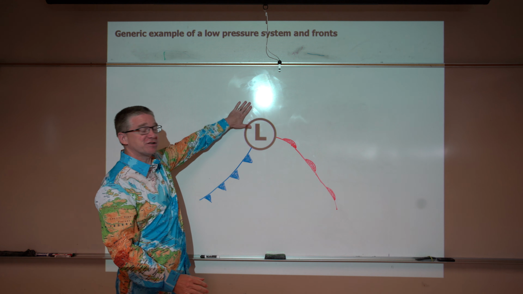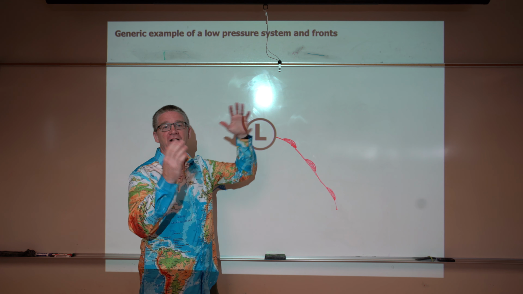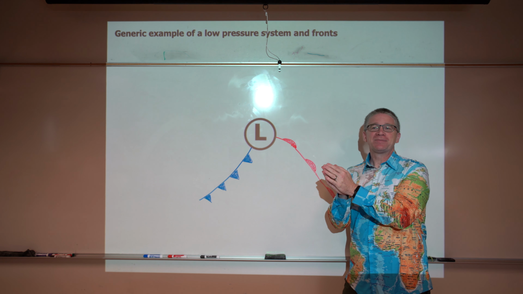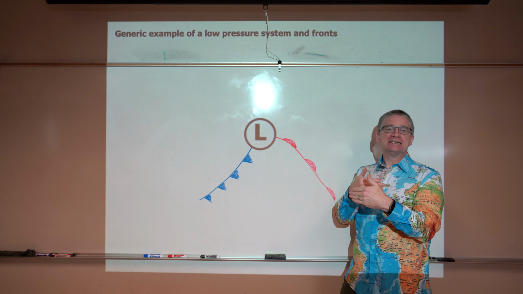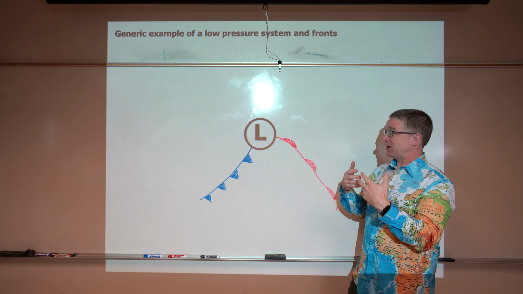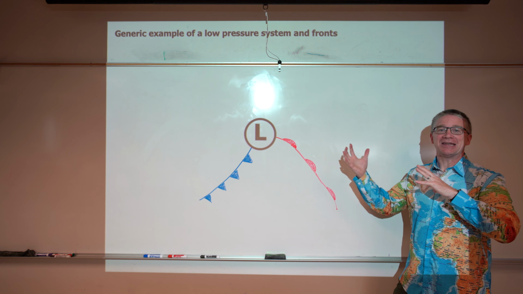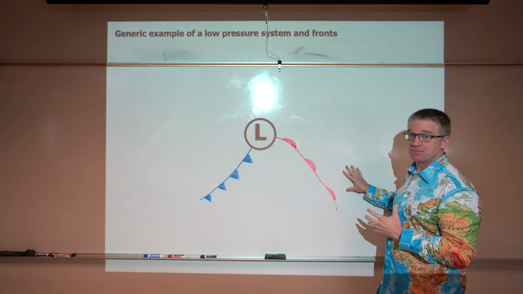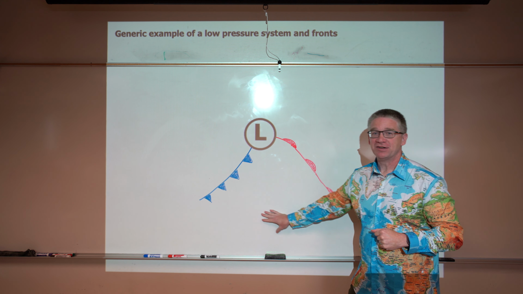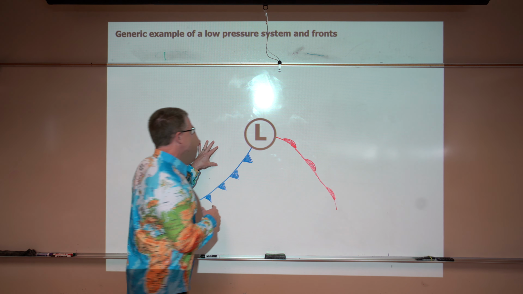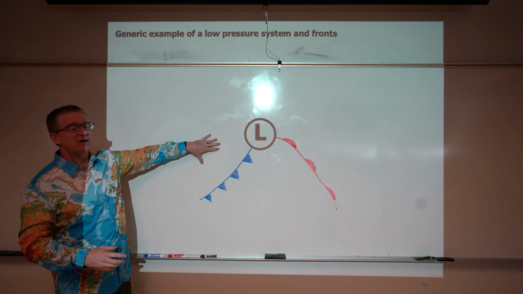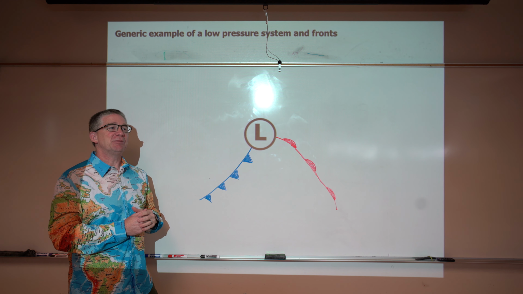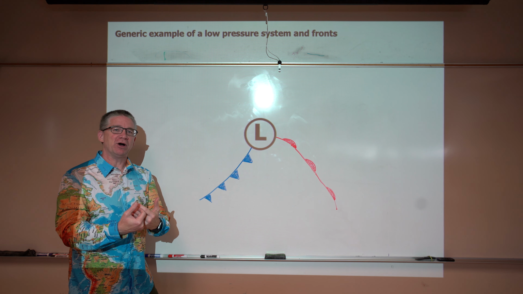All right, so here we have a low pressure system with a cold front and a warm front on some sort of map. But what we want to think about is, what are the conditions like ahead of and behind these fronts? Another way to think about it is there are three distinct areas on this map. We have this area here ahead of the cold front, this area between the warm front and cold front, and this area here behind the cold front. And we want to think about what the conditions are in each of these zones in terms of a variety of weather conditions, not just one.